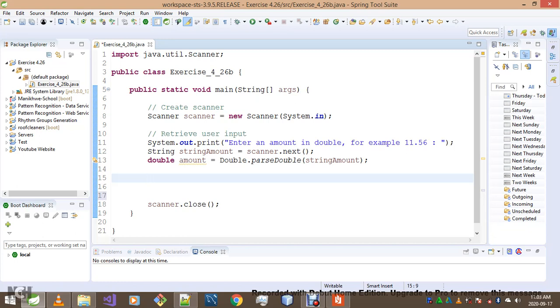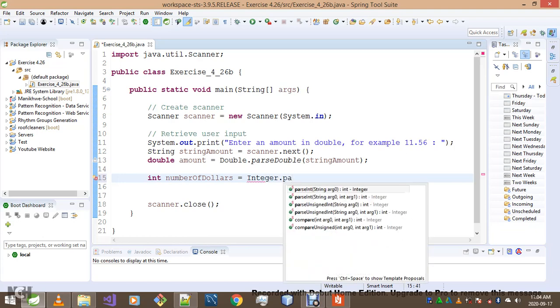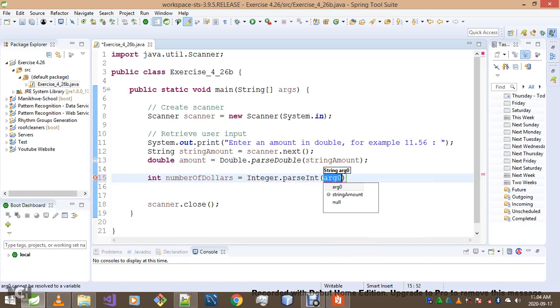Oh, the very first thing we wanna do is to find the number of dollars. I won't bother myself much about comments. Number of dollars. That's gonna be given by Integer.parseInt. I'm gonna pass a string.